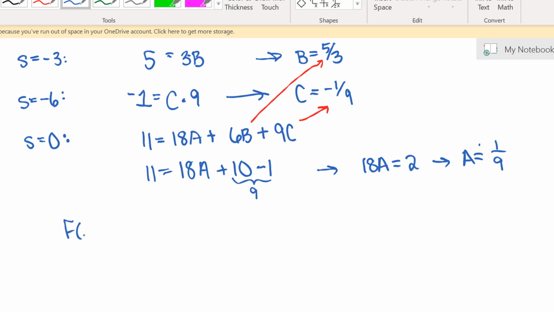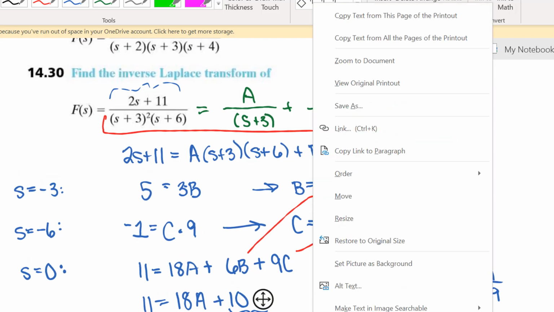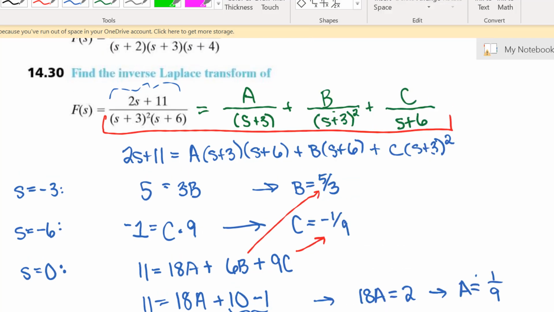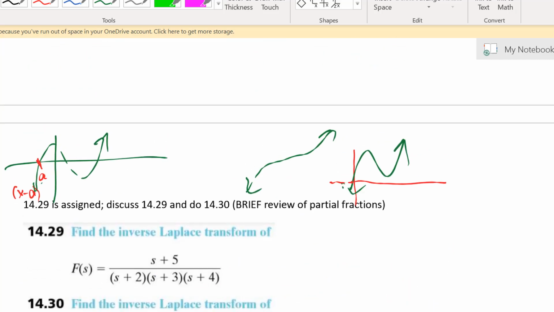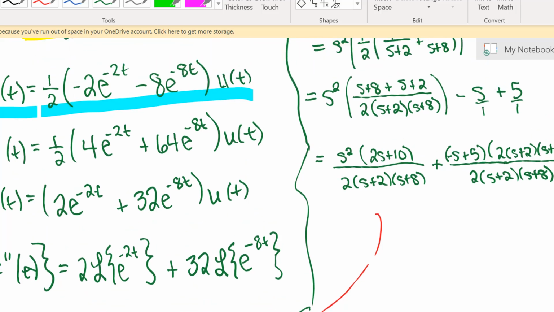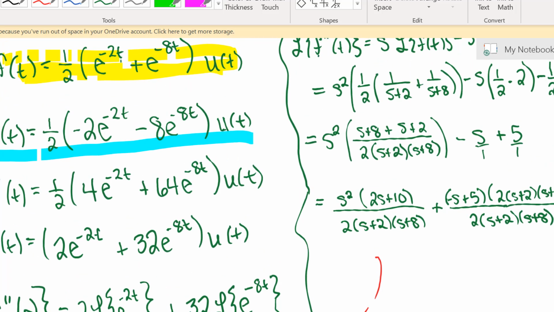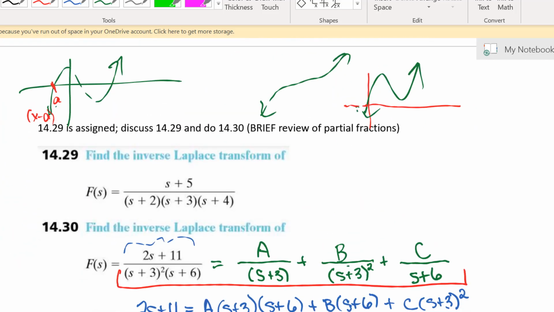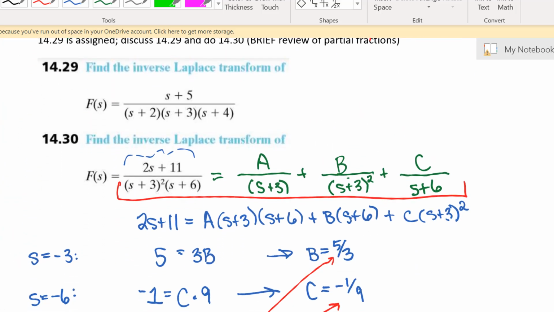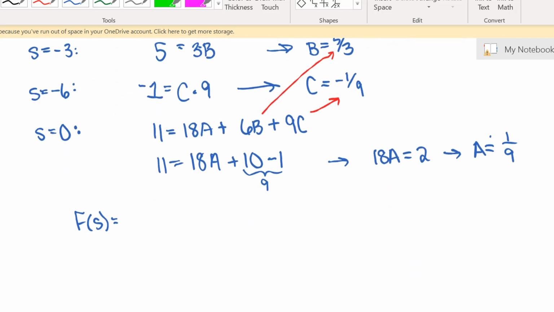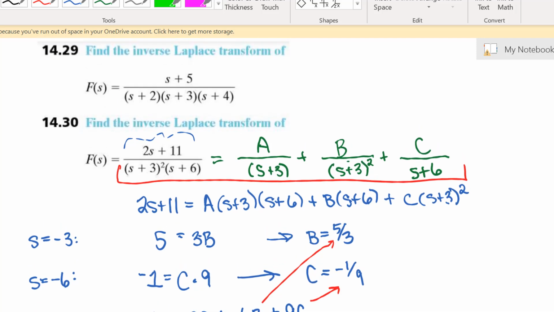So notice this is the first problem where we're finding the inverse Laplace transform. I think that all of the previous problems we've been finding the forward Laplace transform. So we're going from the time domain into the S domain. Here we're going back. So we're in the S domain, we're trying to get back to the time domain. So I should have mentioned, this is why we're doing the partial fractions.